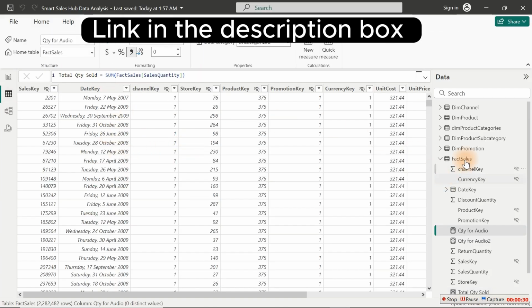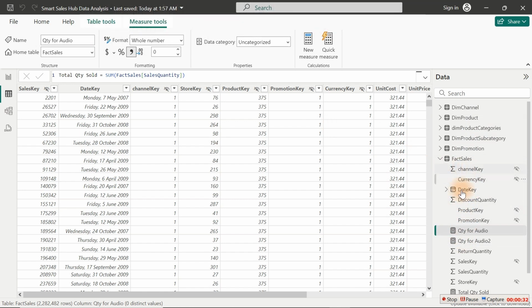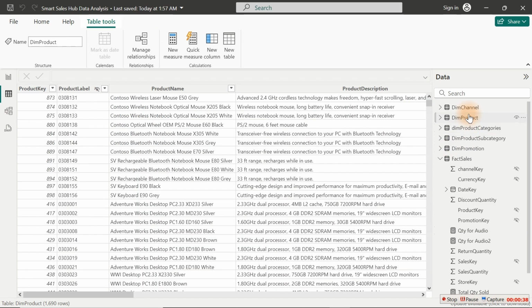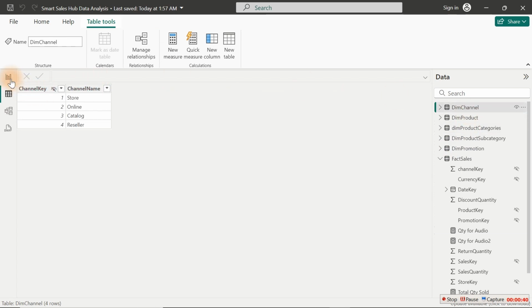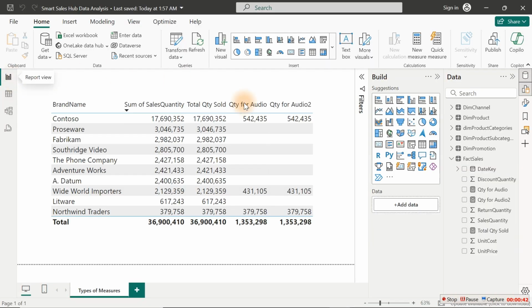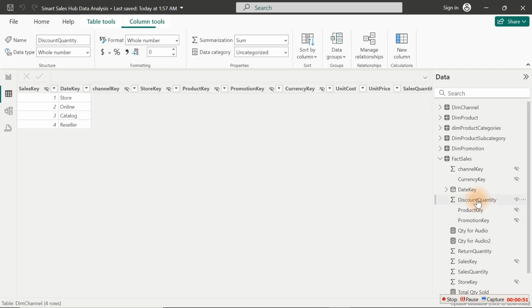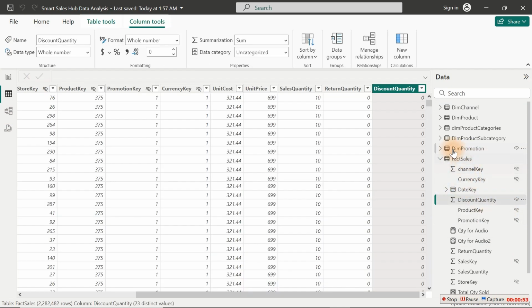So going back here right now, this is the data view where you can see our columns for every single table that we have right in here. Okay, the next thing now is this. If I take you back to this particular report view, you can now see that we have fewer columns here. What happened? When we come over here, we have lots of columns on our transactional table or the fact sales table right here.